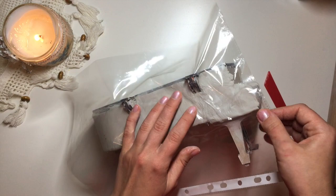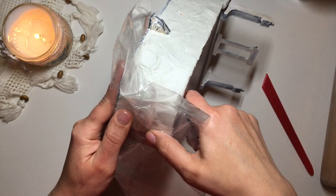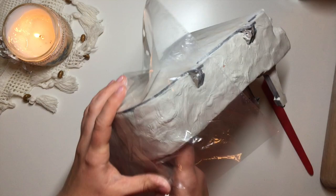The plastic file helps me control the amount of pressure that I put on, and also it helps prevent any fingerprints from staying on. I've tried it with cling film. The cling film is too thin in my personal opinion and it leaves fingerprint marks. So I find a plastic file sheet works best. And then I do the same thing on the other half.